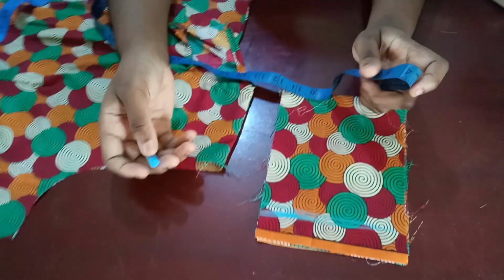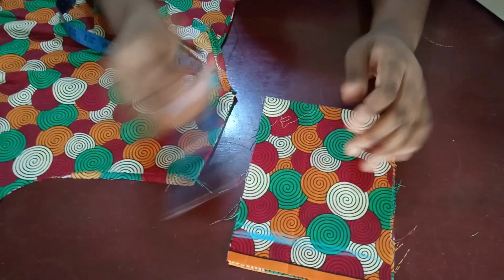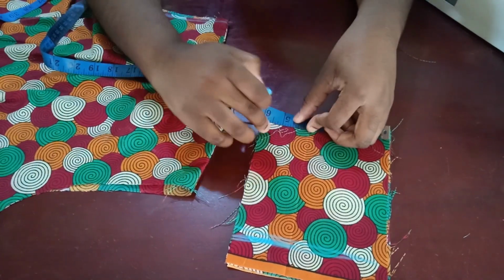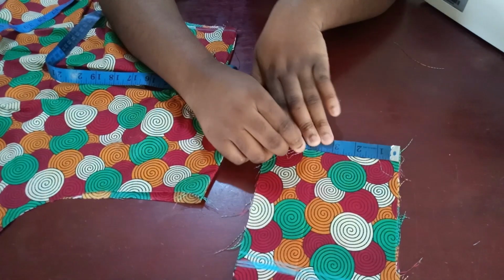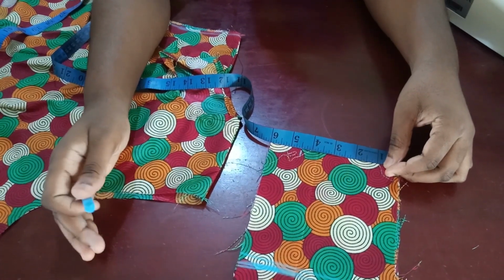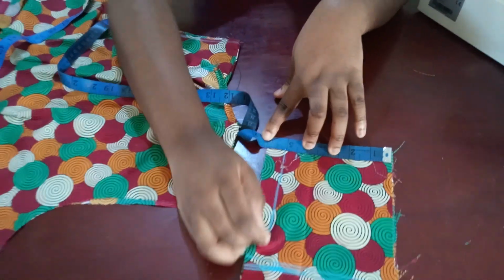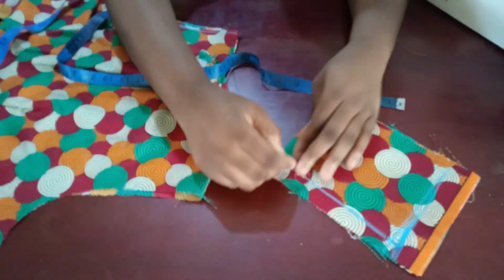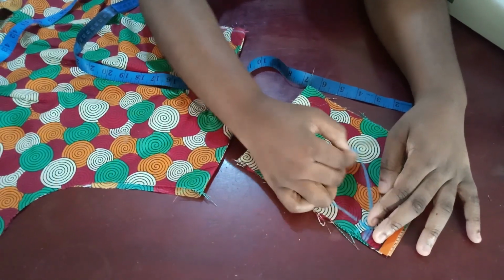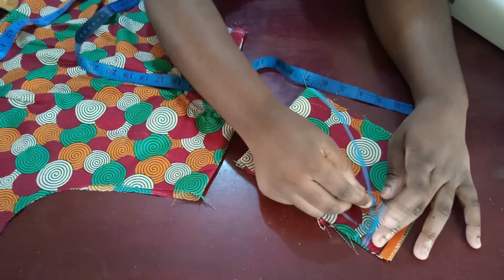Then you're going to check the length you want, right guys? It depends on how small you want the cap part of your sleeve to be. So let's say I decide to do 4 inches for the cap height, and then I'm going to do extra 1 inch because I need half an inch at this bottom and half an inch to the top to join it here, and then half an inch to the part that will be joined to the ruffle, right? So in total I'll be working with 5 inches. I'm going to mark that here, and then after that I'm going to make a dome shape from this end now, just like that. I'm going to make a dome shape to this point, just to curve this way.